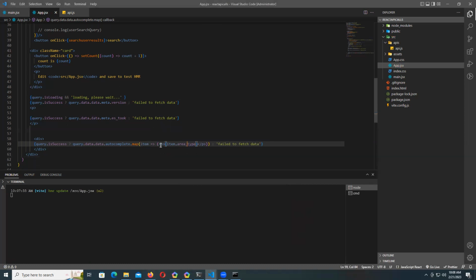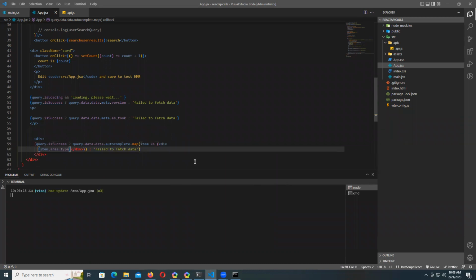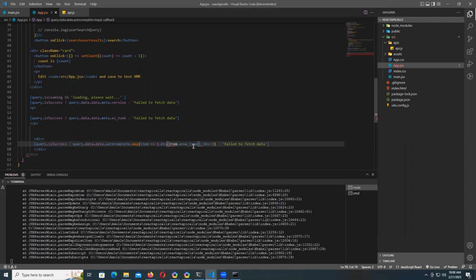Now this one, you see, it is a paragraph. So let me make it a div, then I'll put the paragraphs inside. It doesn't look confusing.